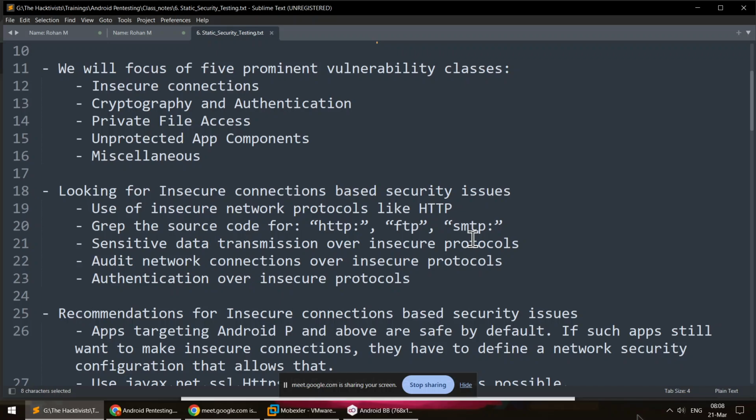It can be seen in the clear text when intercepted. So you take a screenshot of that code, and you send it to the developer that here HTTP is being used, or insecure protocols, insecure connections are being used. Please do not do this, fix it and switch to a secure alternative, the encrypted alternative. We have to get all of the connections over HTTPS, over the secure channel.